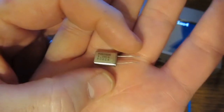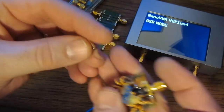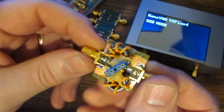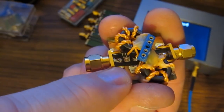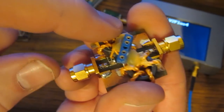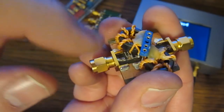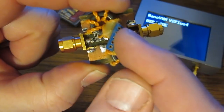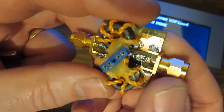So here we have a 3.68 megahertz crystal. Let's try to characterize this using the V2 Plus4. Again, we have a small test fixture that I've made. If we follow from the connector on the left, there's a small 3 dB attenuator. This connects to the input of this RF transformer. This is a 4-to-1 impedance match, so we'll take 50 ohms up to 200 ohms. That'll feed to one side of this fixture. On the other side, we go to another 4-to-1 transformer and then back to another 3 dB attenuator.